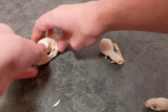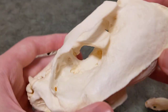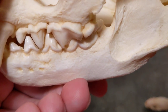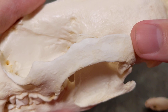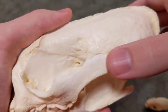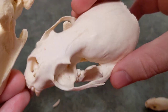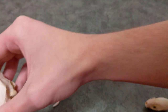The giant otter, however, has this very fat zygomatic arch — very defined. Honestly it doesn't even look like two separate bones; it might actually be fused. I actually don't think it's two separate bones here — it looks to be fused and I don't know where it's supposed to be split. Whereas the North American river otter — you can see it's split right there. The North American river otter's zygomatic arch is also much thinner.